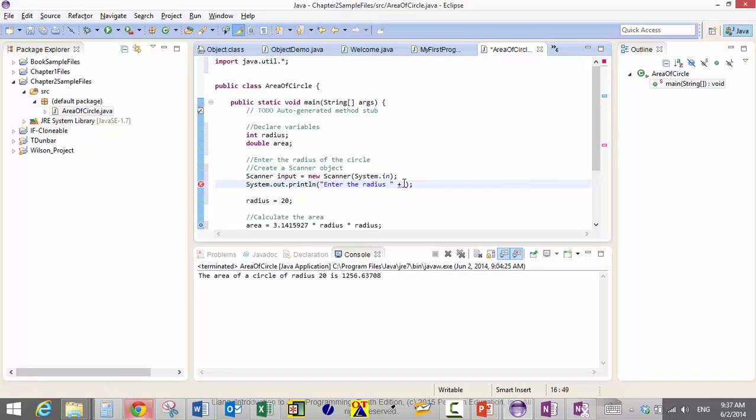Actually I don't need the plus. Let me get rid of that. And then here on the radius, instead of hard coding the value, I will use my object, input. You can name this object whatever you want. I think I mentioned that already.